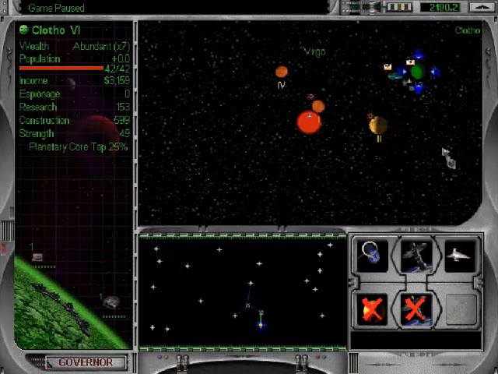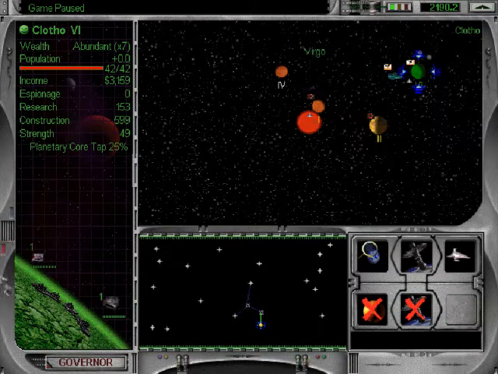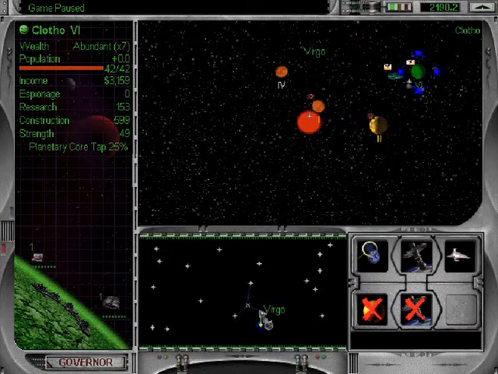Construction complete. Okay, we're going to end this particular session. Then we're going to take back these two planets at the very least. Then we're going to go to the Virgo system and start laying waste to our enemies, because I'm tired of being bottled up in here. So we're going to start taking shit back.